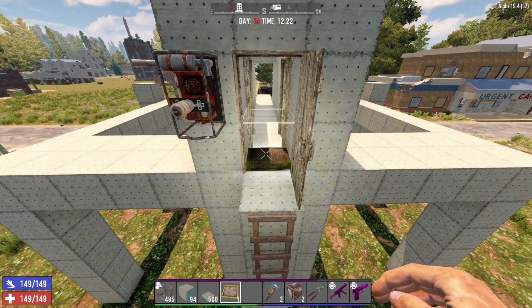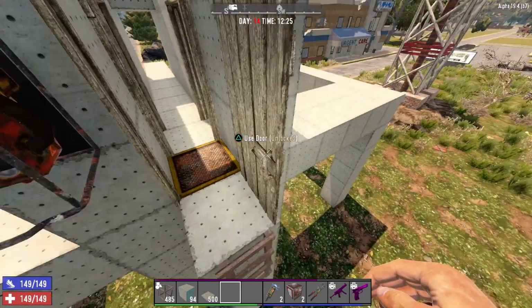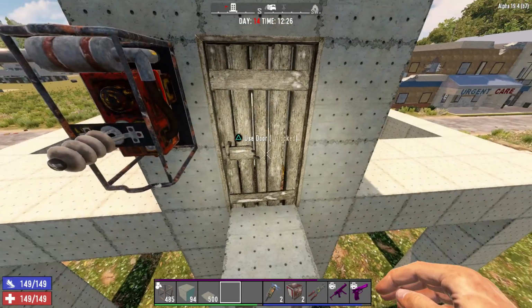Second thing we need to do is install a trigger plate. This trigger plate is going to activate our dart traps and help thin out the horde as they gather up in front of the base. We'll put this guy right there, on that inside block. That way we can get in and out as we need to, but we can also step on this thing. Okay, so that's set up.